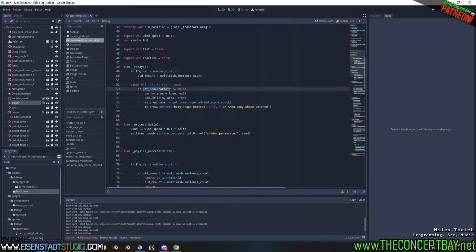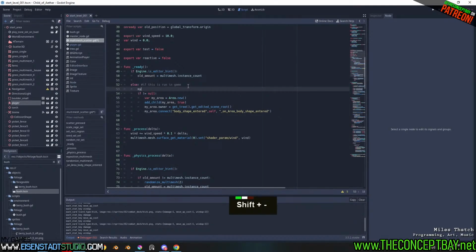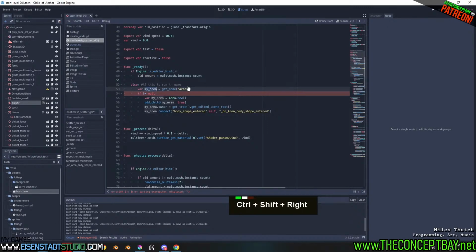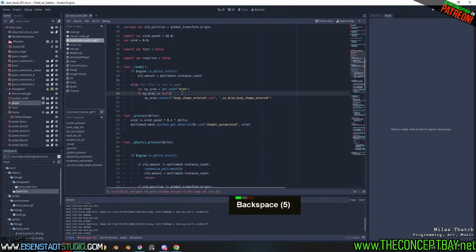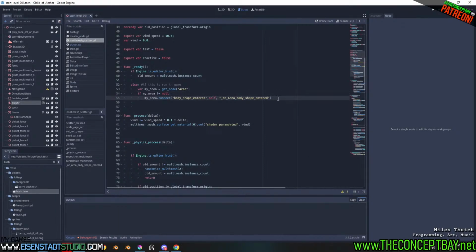I guess maybe we'll just make a variable, attempt to get an area. And if the variable is not null, then it has an area. And we're going to just establish the signal this way. Body shape entered. That's the signal we'd like to establish. We're establishing it to self, and this is the function that gets connected. All right.